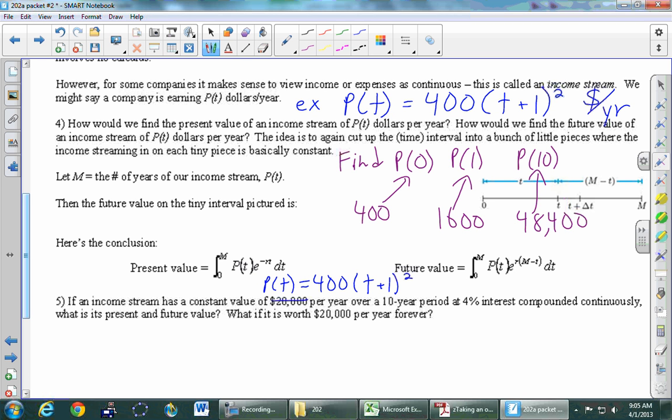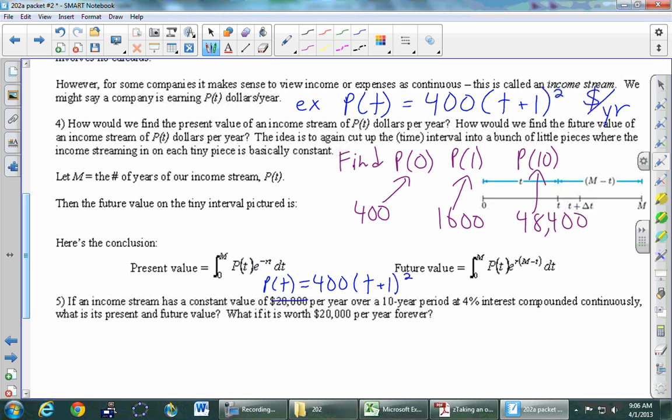And so instead of thinking of the money coming in like in discrete intervals, we can think of little fractions of pennies just getting added to our bank account at every second of the day, right? And so this is how we translate from a pre-calculus problem, like the basketball player, to a calculus problem right here. Because if I want to know what $400 is worth, what $1,600 is worth, I can't just plug into a PERT formula, because if you wait 1 second, the 1,600 has now increased just a tiny bit, right? Every second that you wait, you're making just a tiny bit more money than you were before. So that's where the calculus comes in. Units are dollars per year. All of those are dollars per year.